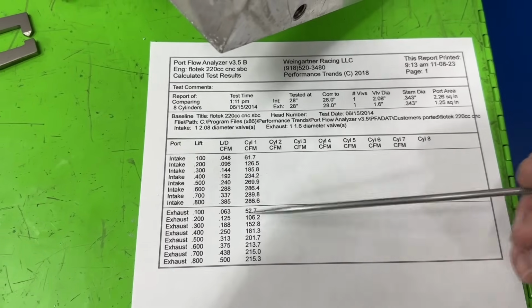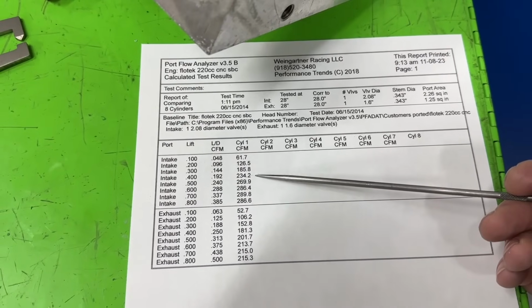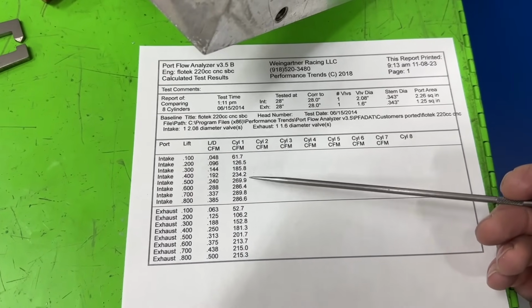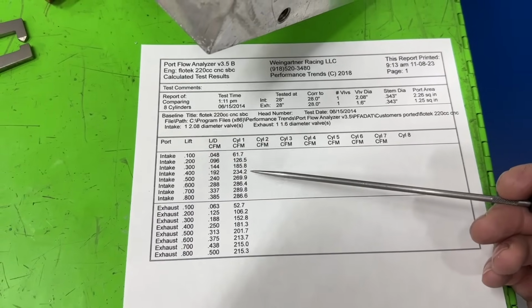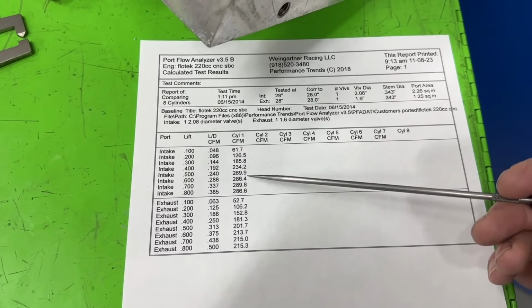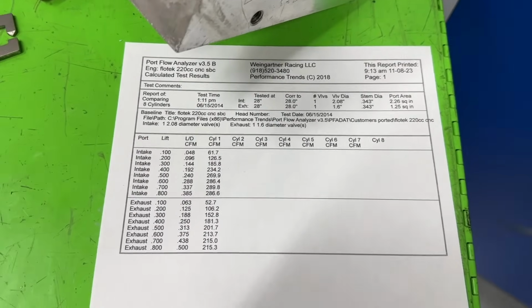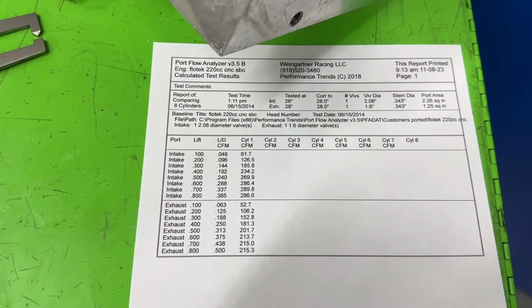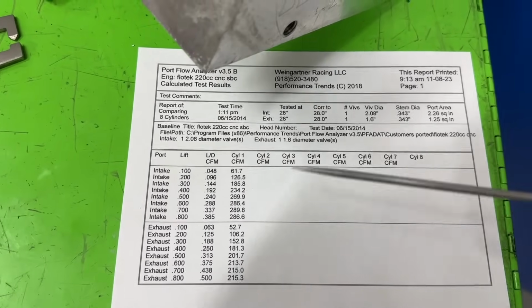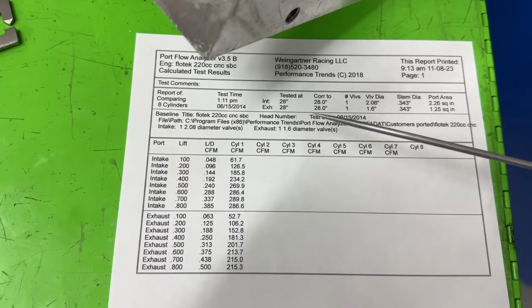In my experience, and I've done a lot of heads for a long time, if you have a good number at 400, that dude's gonna run. 600 is the other one, and then peak. So if this is bad, the head can still almost make up for it if you got really great 600 and 700 numbers, but you better have like a 750 lift cam. But if the 400 number's bad and you only got a 650 lift, the thing isn't as good as it could be. So 234 is not that great, hence you need a back cut. Had it had a back cut, it might've been 240s.